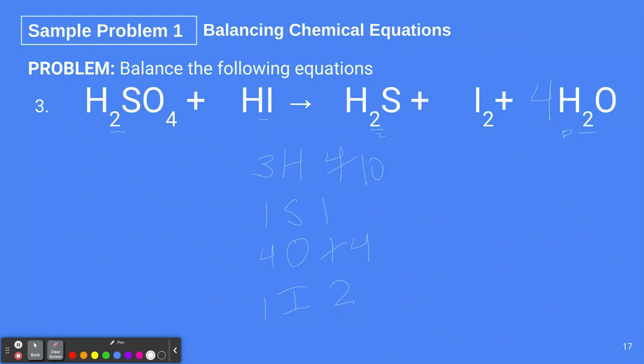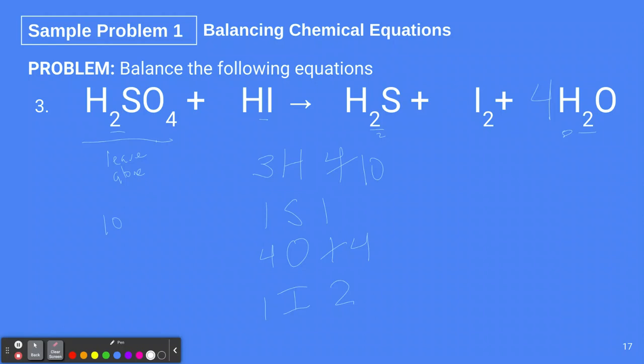So then if I want to take a look, okay, sulfurs are good, oxygens are good. I need to deal with my iodine and my hydrogen. So if I take a look here, I'm going to try to leave this one alone, because as soon as you start to touch that one, you're going to have to balance your sulfurs and your oxygens. Okay, so I'm going to leave that compound alone. I'm not going to try to add any coefficients here. What I'm going to try to do is deal with my hydrogen iodide here. So let's try to get my hydrogen and iodide to balance to 10.